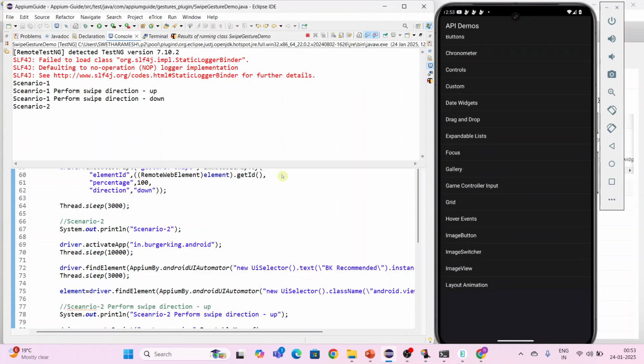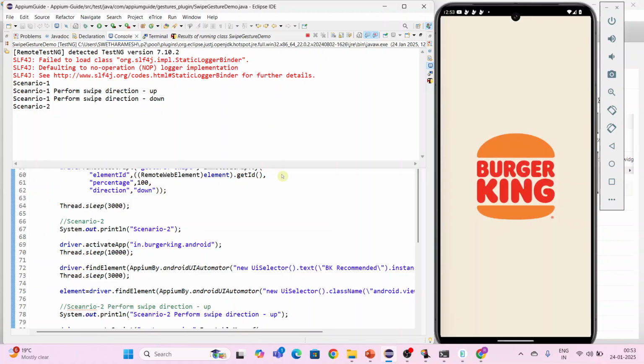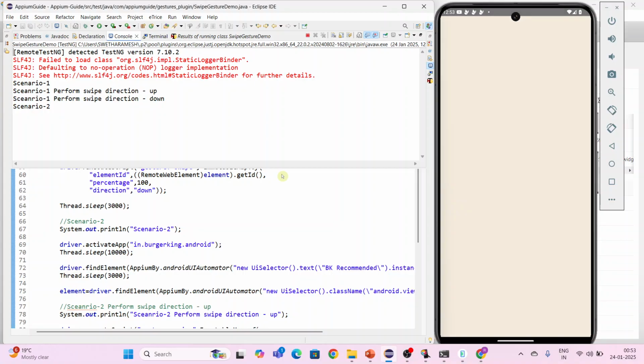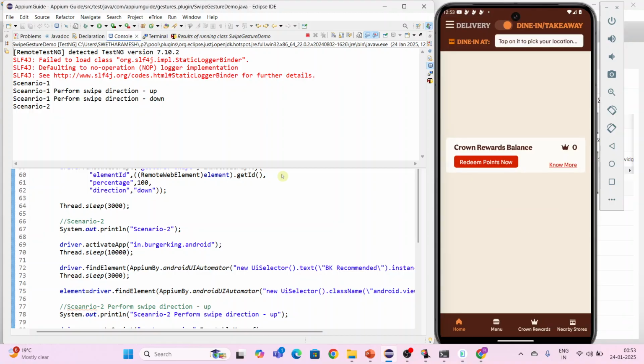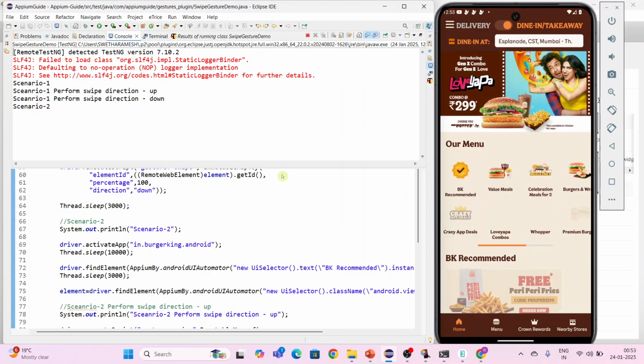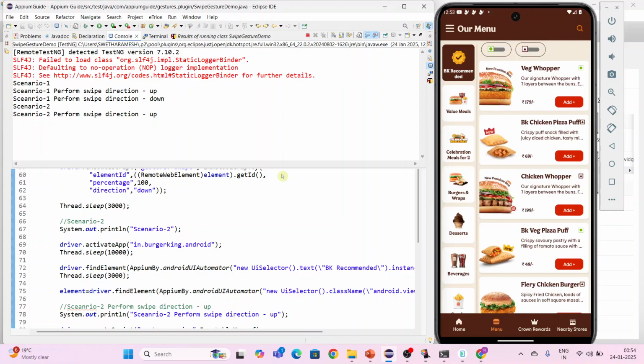So scenario 1 performs the swipe direction up and direction down, and next the Burger King app has to open. Click on the BK recommended. I am performing this on two different apps to show how exactly this works. Then perform the swipe on this one.